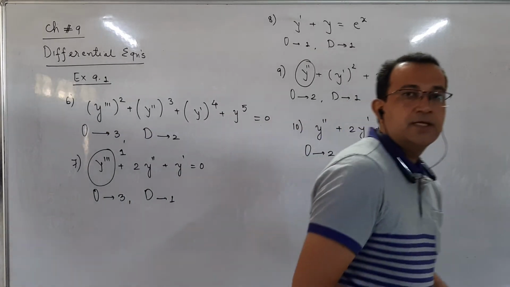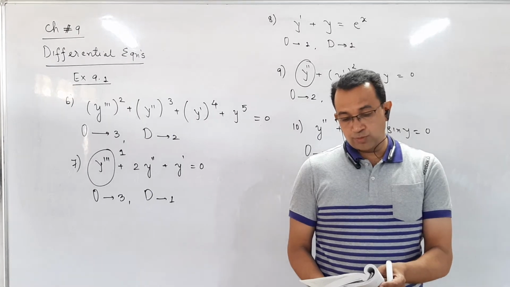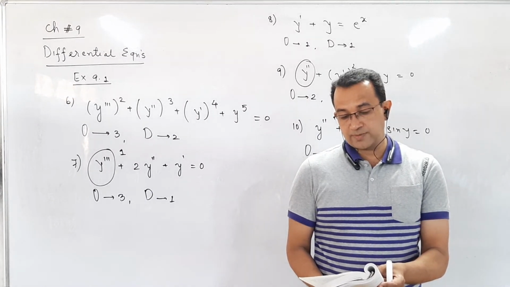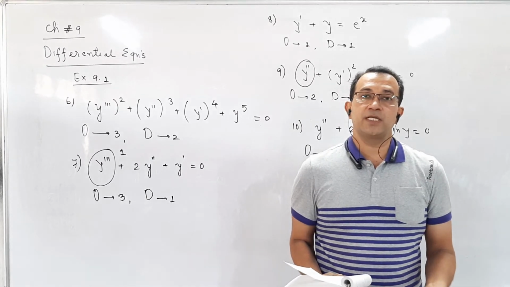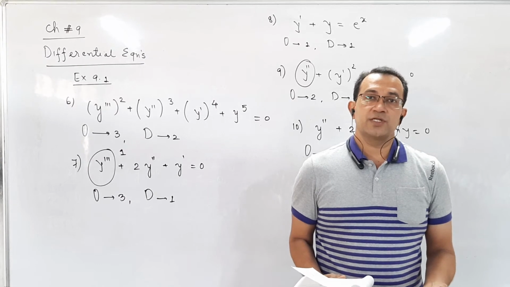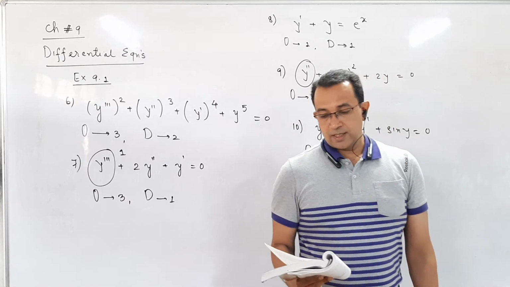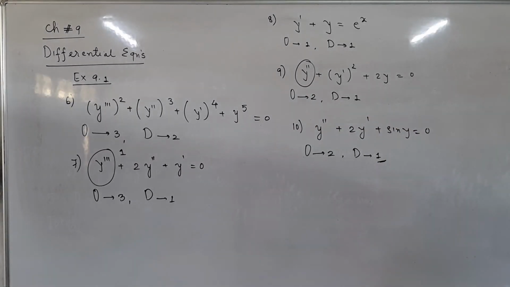Now 11, students, you can refer the textbook for the question. It is y2 cube plus y1 square plus sine of dy by dx plus 1 is equal to 0. Whenever in theta we have derivative term, differential equation is not in a polynomial of derivatives, so degree not defined. So the correct option is D. And definitely order is 2.